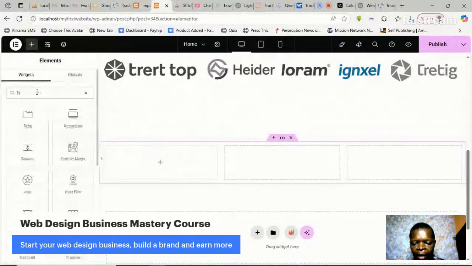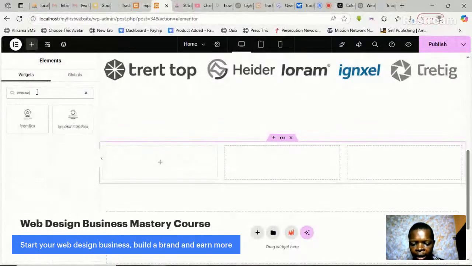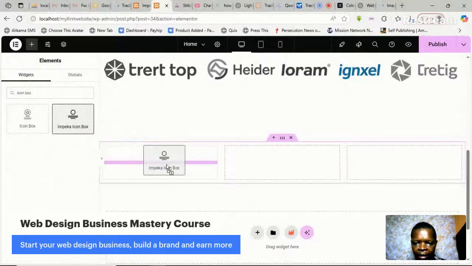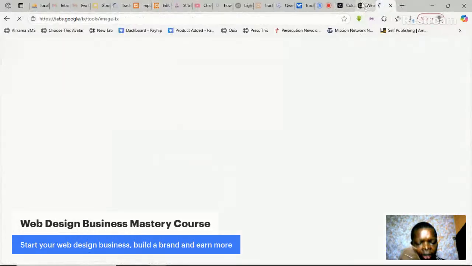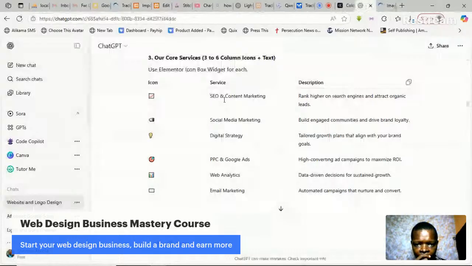So what I will do now is to go over here, click on this sign, and look for icon box. Or you can use that of Impeca icon box and paste it here. So which icon should I use? It's saying SEO and content. So I want to use something like a graph.